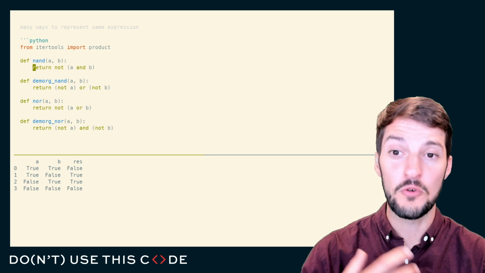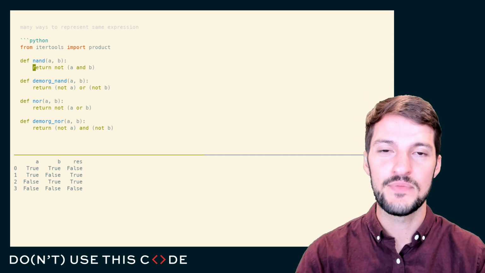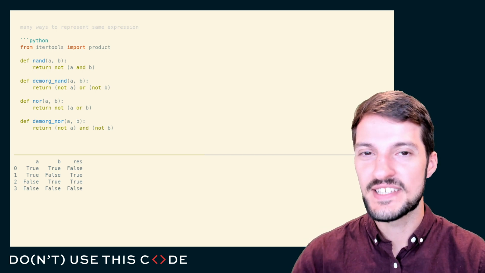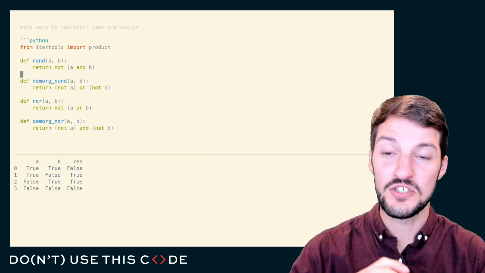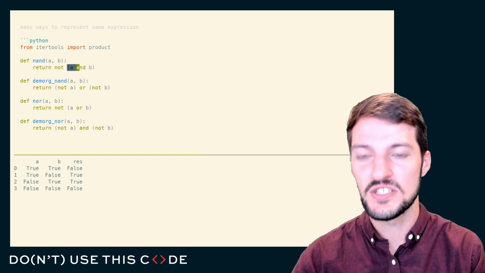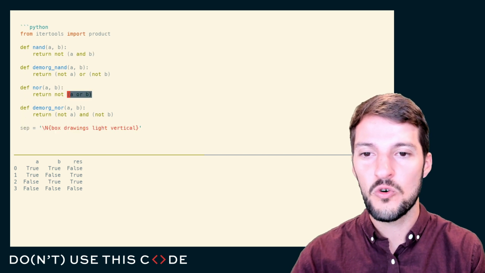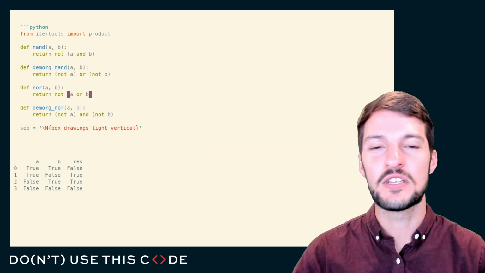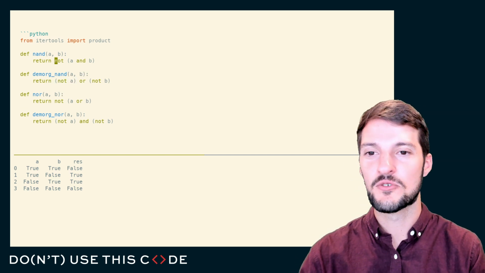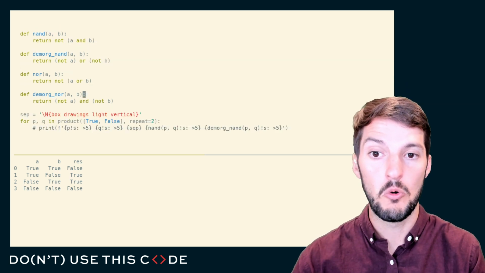NAND can be inverted, or we can apply DeMorgan's law to NAND and essentially say, this is DeMorgan's law: the negation of a conjunction is the same thing as the disjunction of its negations. And so when we talk about conjunctions and disjunctions, this is a conjunction, right? A and B is a conjunction. A or B is a disjunction, right? So we can use these terms kind of interchangeably here. However, if we apply DeMorgan's law, we can rewrite not (A and B) as not A or not B.